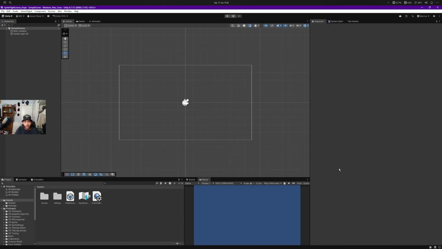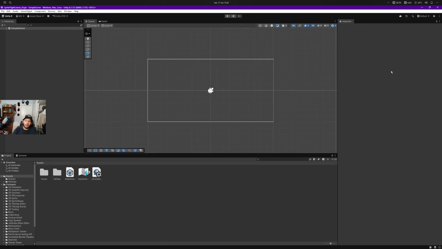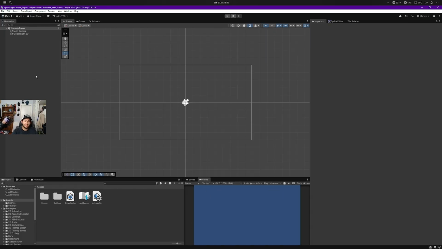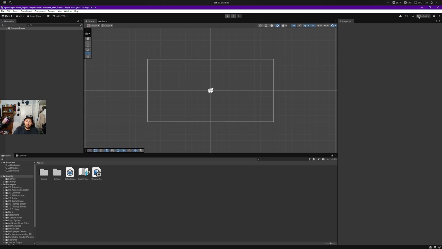Now that we're in our Unity project, I believe your guys' layout may look a little different from mine. And what I mean by layout is where all of our little Unity tabs are located. I believe you guys should start with the default layout, so it should look like this. As you can see, I put my hand up here. I had like a blue box here. That's because I have a custom layout. As you can see here, this is how I like using Unity, but we'll stick with default.